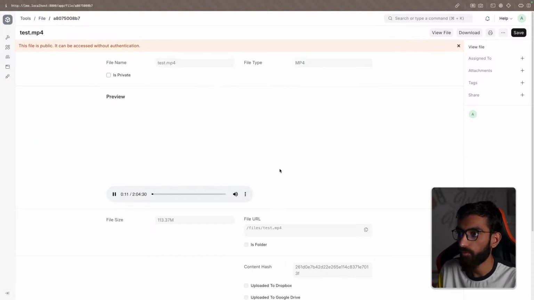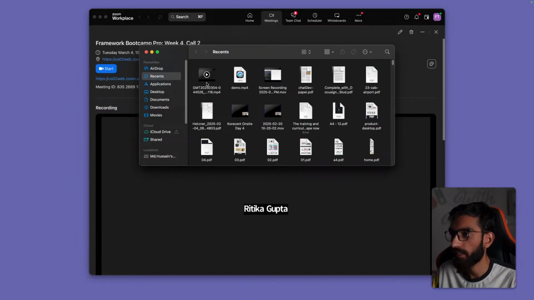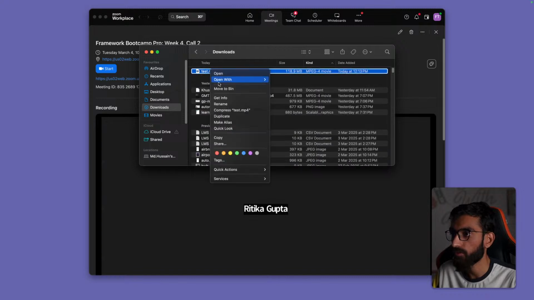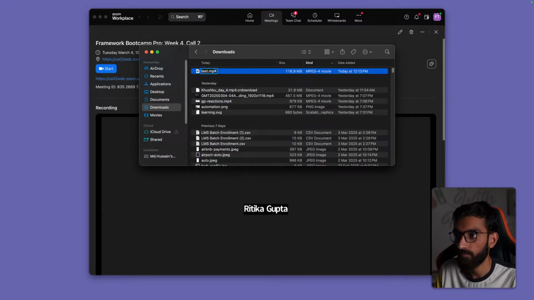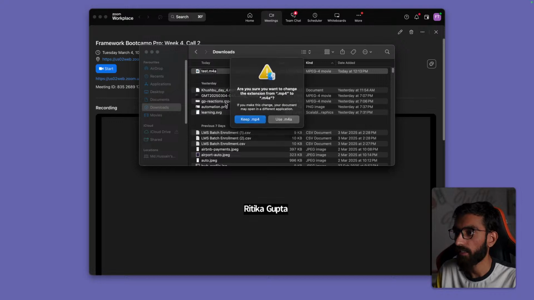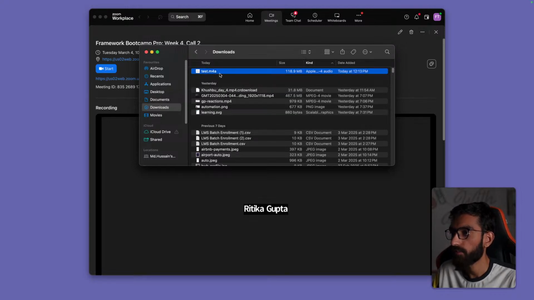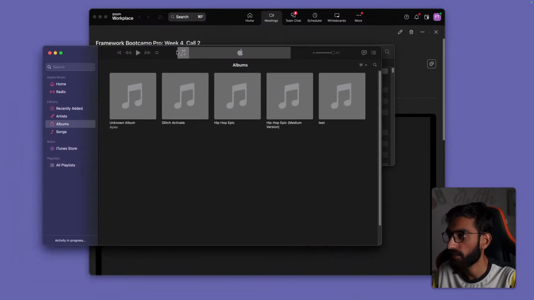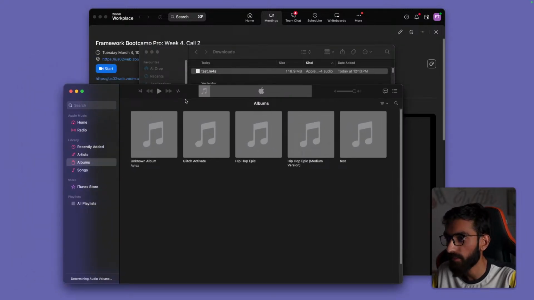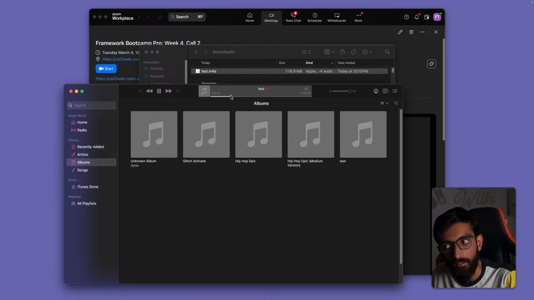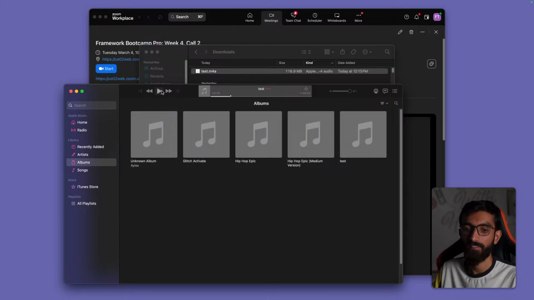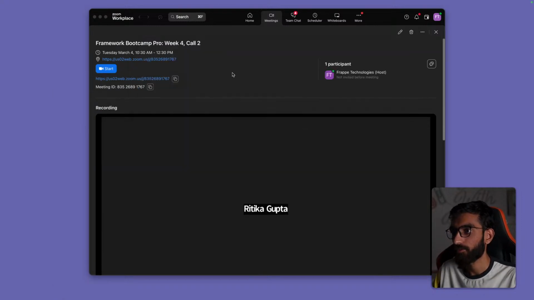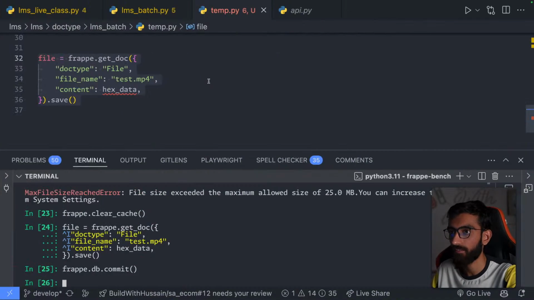Because it's the wrong extension, right? I am assuming this will cause issues. So this is M4A, use M4A. Okay, yeah, it's 100-something MB, that is fine. Come on, play this. Yeah, it's playing. Nice. Done. Half of our work is done. So the piece where we have to download and keep it is done.